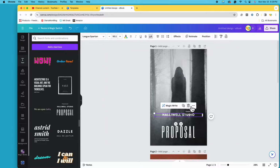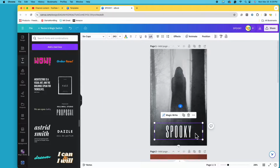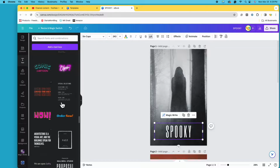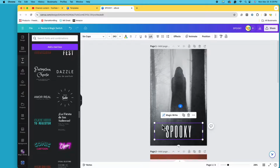And maybe you don't want this one. You're going to click on it, delete it. So now you're left with just the one you want. So let me just type in there, spooky. I'm not going to choose this one, but I just wanted to show you how to separate the text boxes when choosing a pre-made title. Because if you look, the majority of them have multiple text boxes. So all you have to do is click on that ungroup and get rid of the ones you don't want.